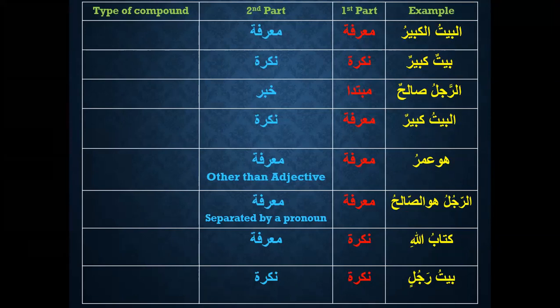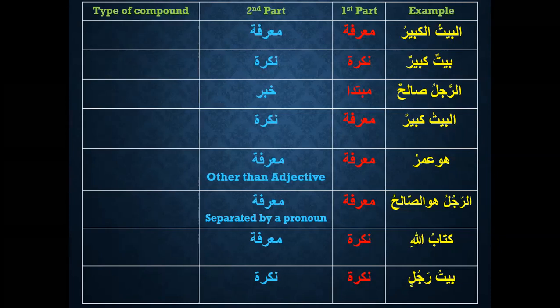Al-kabiru. Both have al, both have dhamma at the end, which means both are in marfu state. Both look mudhakkar, al-baytu, it's a long ta, not a rounded ta, which is a sign of femininity. Yeah, this is mudhakkar, al-baytu. Al-kabiru, both look mudhakkar, okay. Both are singular. So the compound that we get where they both correspond to each other in all four respects is mausuf sifa. So this is murakkab tawsifi. Both are marifa.